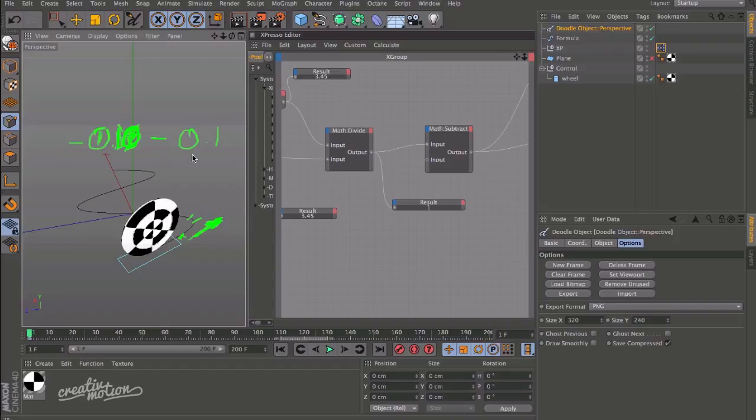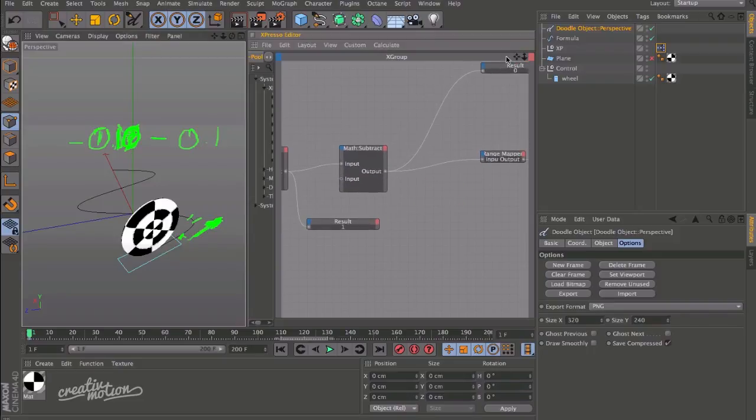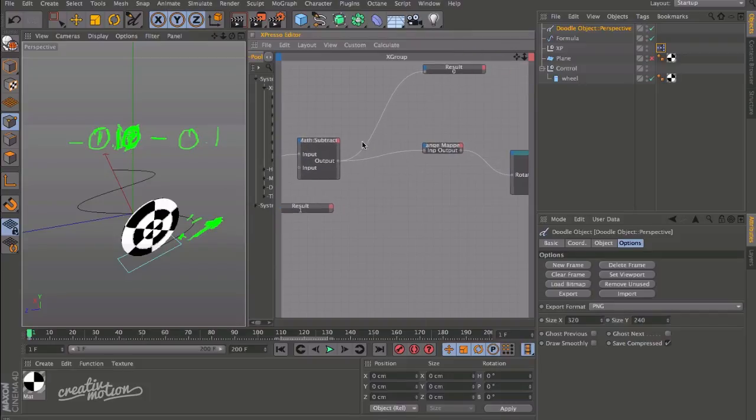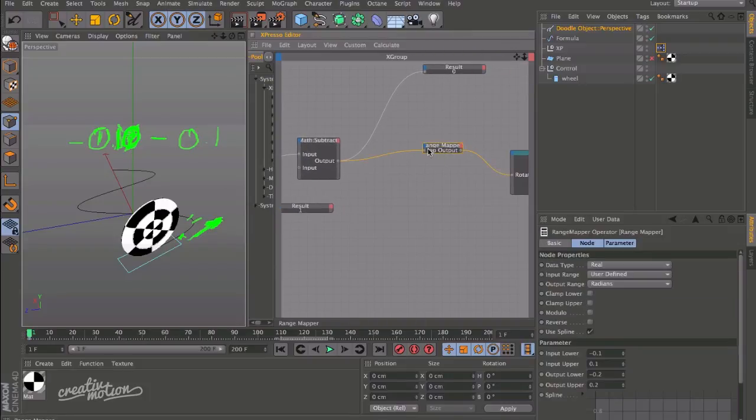So with that, we know we can drive this with values in this range, which is very small, and if we plug this directly into the rotation, you hardly see anything happening. But we can map those results. So that then gets linked into the Range Mapper. You can see down here, we've got those input lower and input upper values.